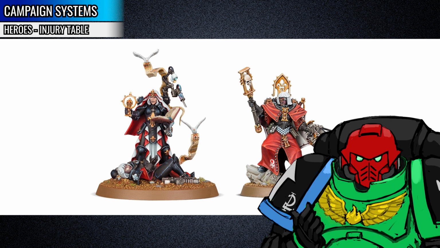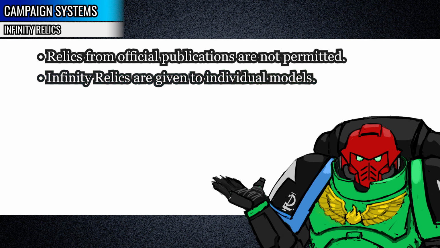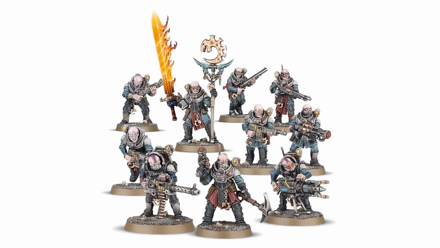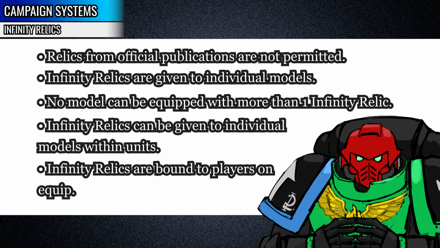The second pillar of this campaign system are the Infinity Relics. The basics are, official relics from rules publications are not permitted. Similar to the official relics, Infinity Relics are equipped to individual models during list construction, and no model can be equipped with more than one Infinity Relic. Though uniquely, Infinity Relics can be given to single models within units, so you have the freedom to give the odd model in a unit a special relic. And lastly, Infinity Relics are bound to players on equip, so players can trade or give relics to their teammates if it's deemed more suitable.